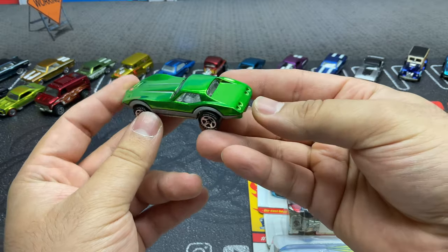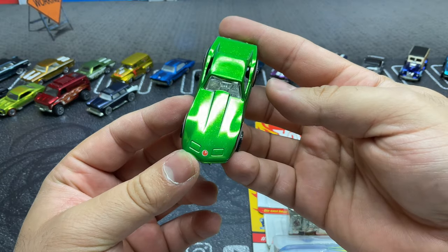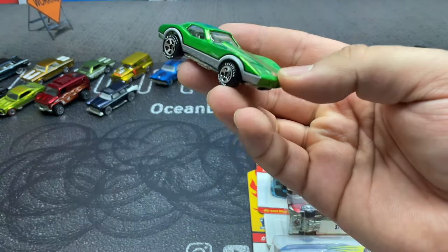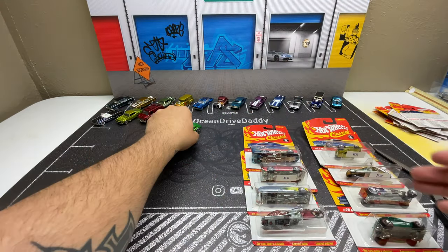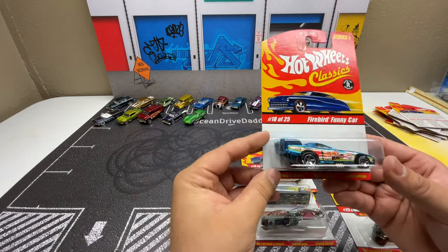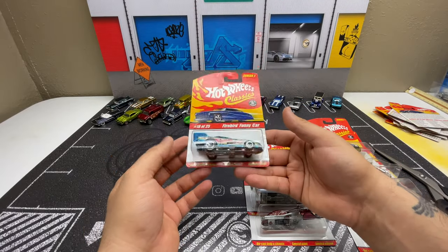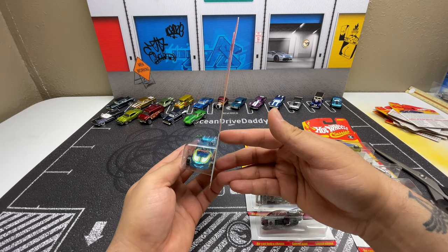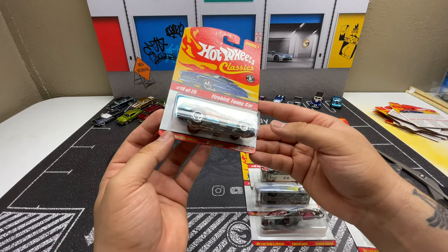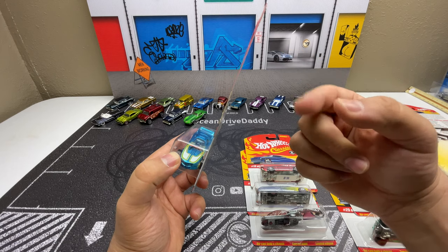All right. All right. Okay. You got me. I see why you put up a fight, Ms. Green Thing. Well deserved. Oh, snap. Coming in hot at number 18 with a beautiful card, I must say. Got a little warpation right there, but other than that, this card is 9.5 out of 10, only because it's got a little bit of motion right there.